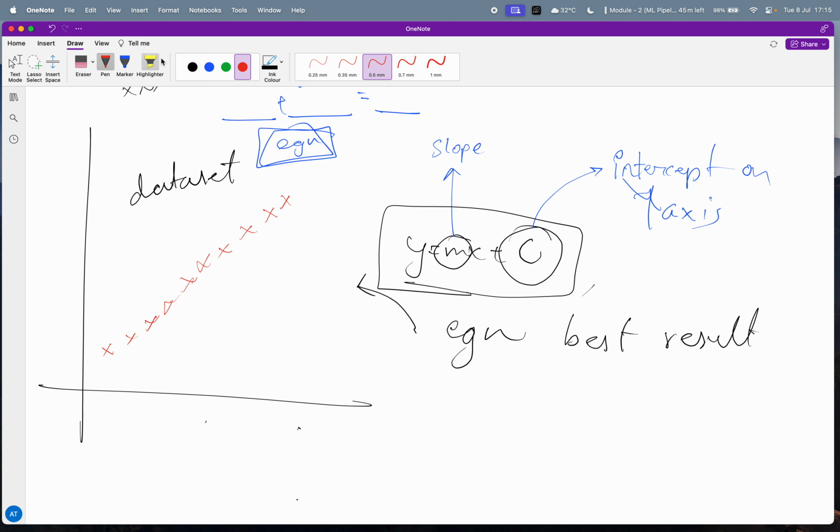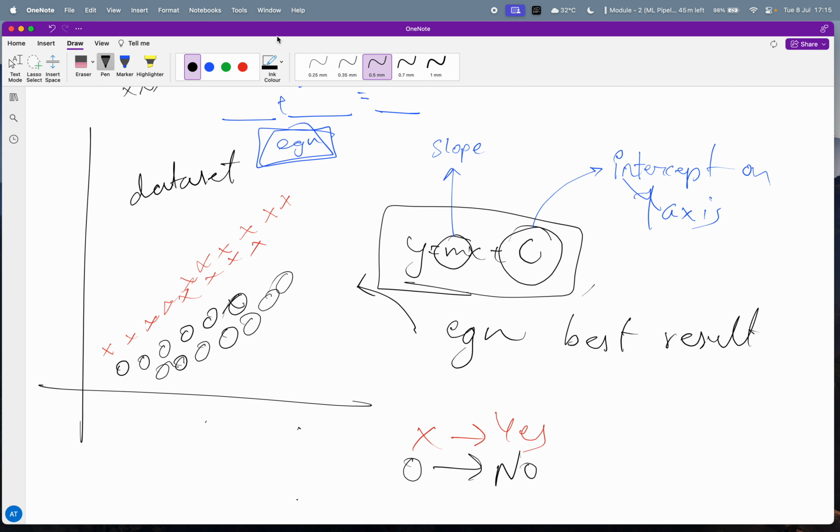Okay, let's say this is our data, yes or no: that person has some disease or not. The cross means yes, and this O means no, that the disease is present or not. So if we give this entire data set to our machine learning algorithms, such as linear regression, not regression right now because we are doing classification, just consider any model, don't get confused between classification and regression.